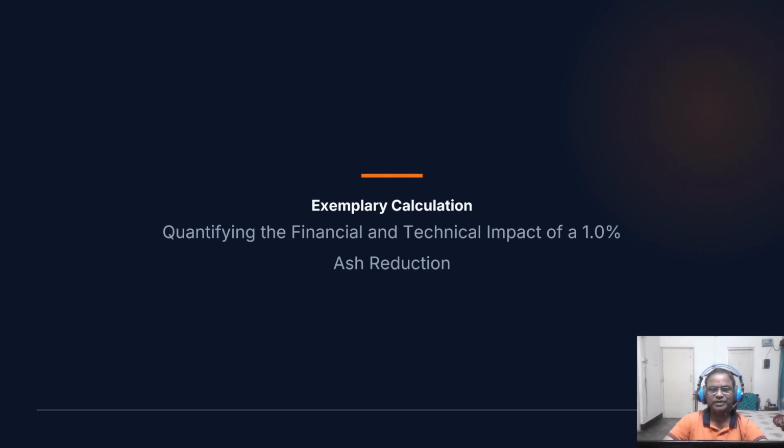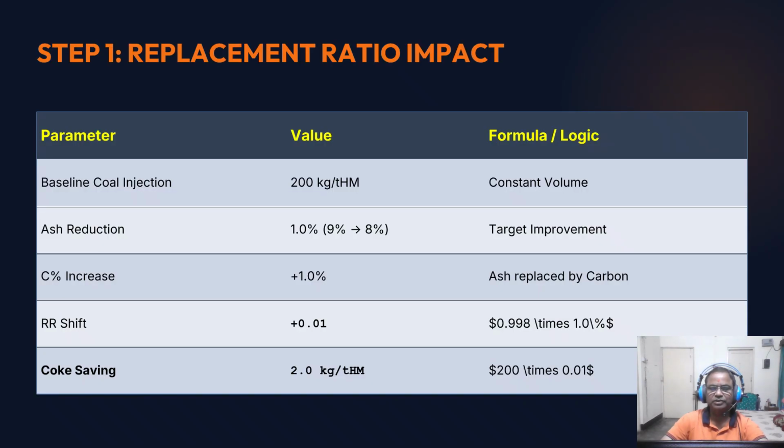So as you can see, the raceway dynamics and the burnout efficiency. Let us move to the tuyere and raceway. High ash levels are notorious for encapsulating coal particles, which act as a barrier for oxygen reaching the carbon core. So by lowering the ash, we ensure faster, more complete gasification within the very limited residence time of the raceway, and this prevents unburnt char from clogging the lungs of your furnace, ensuring smooth gas flow, which is also important.